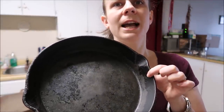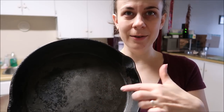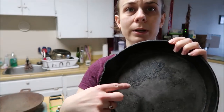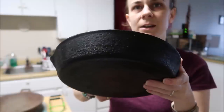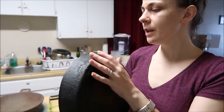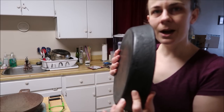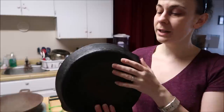This dark black you see here is actually the manufacturer seasoning, and you can see it's gray everywhere else. You can still see some of the original seasoning on the pan. On the back you can see that pitting — that is actually from overheating it, from not caring for it properly and it being overheated. You can see it's all pitted — like I said, this is from not cleaning it properly and it being overheated.